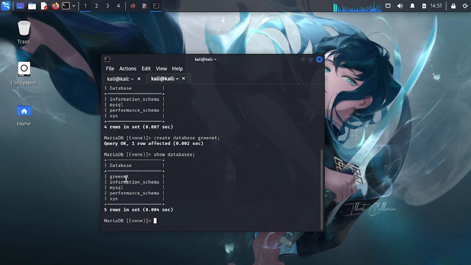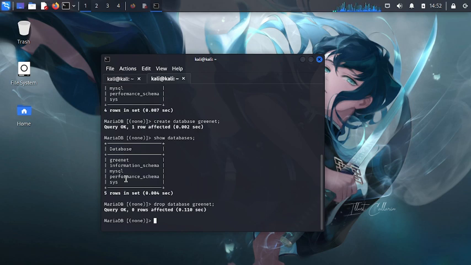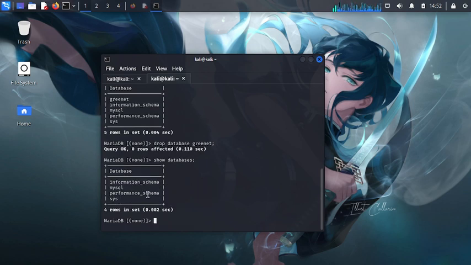I can go on further and also delete this database. To delete a database, you are going to use the command drop database, and then the database name we want to delete from our system, which is GREENET. If I press enter and we list the databases we have, you see that I've removed GREENET. Now you see that we've accessed our database using the sudo command, using mysql -u with the name root, and also -p, which prompts for the password. So I'm going to exit out of this.